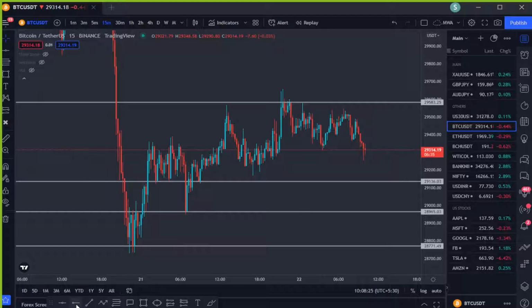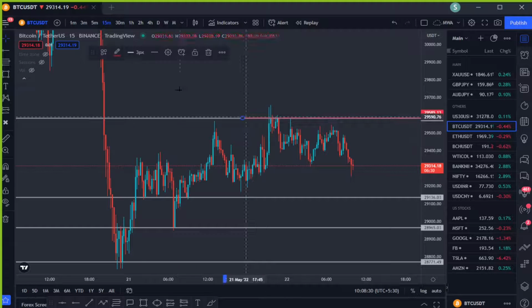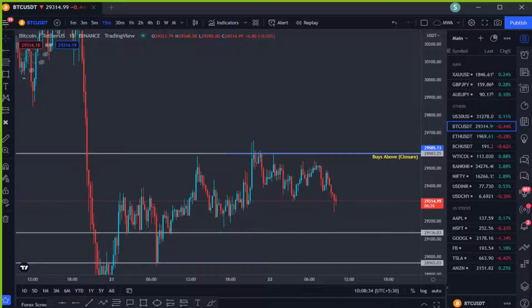So what we're going to do right now on the 15 minute, 30 minute, and 1 hour, if we get a break and close above this level, we are going to wait for the price to give us a break and close above this level, and then a bullish candle closure above this level. Then we can wait for the next candle to retest the recent broken zone. Then either we can take a long on the flip or the break of the previous candle high and continue to the next resistance level. So this is what we are going to expect.